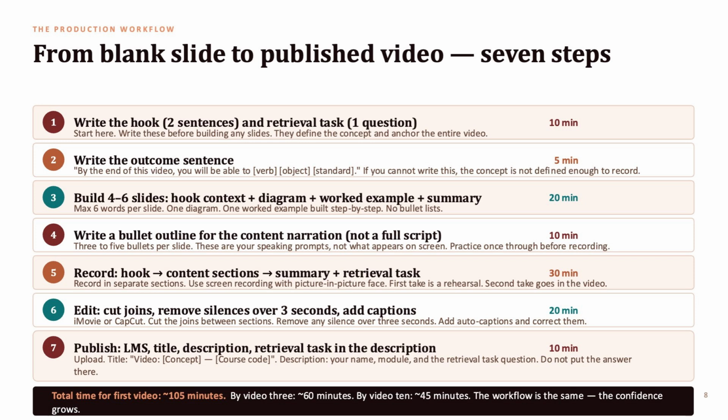Finally, step 7, publish, 10 minutes. Upload to the LMS with a specific title: video, concept, course code. Include the description, your name, module, and retrieval task. Do not answer it. The total time for the first video is approximately 105 minutes, but this improves significantly. By video 3, it reduces to about 60 minutes, and by video 10, just 45 minutes. The workflow remains the same, only the confidence grows.